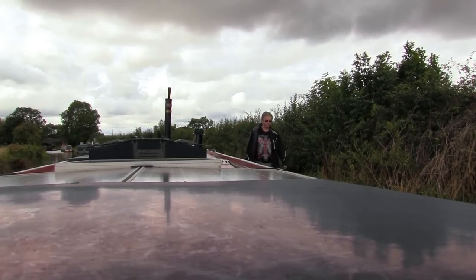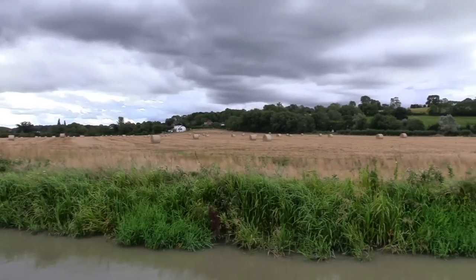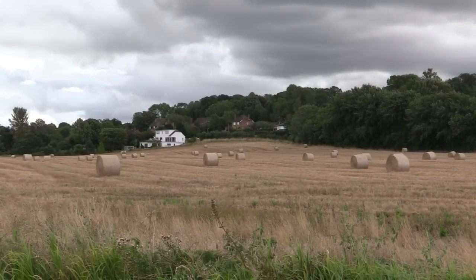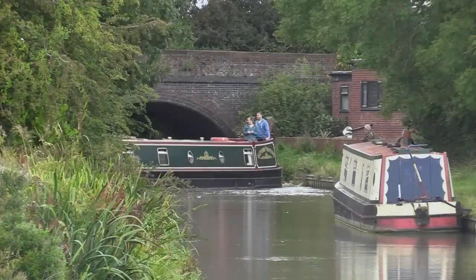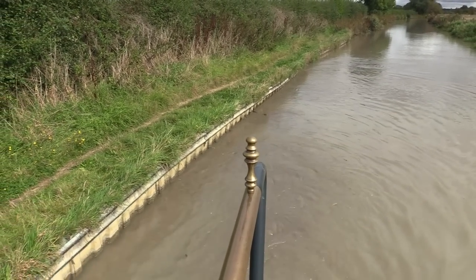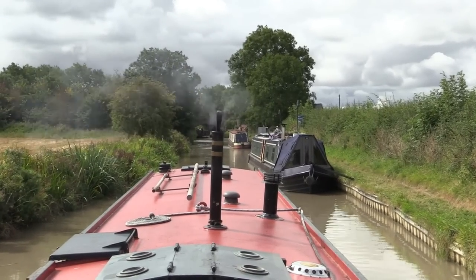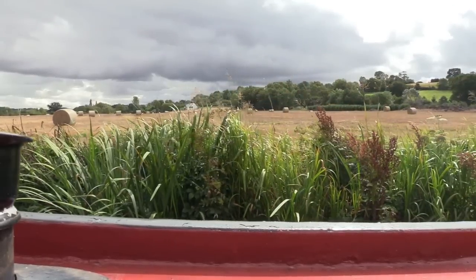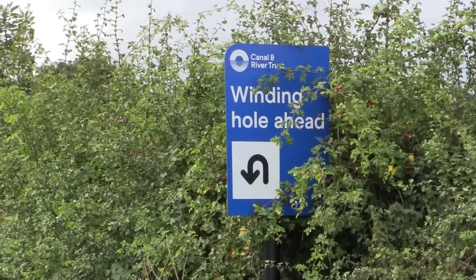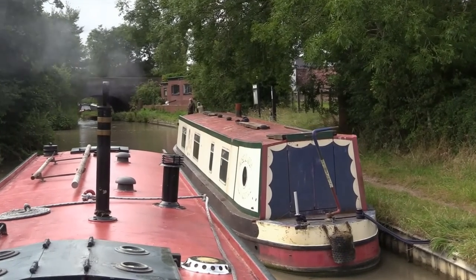A very good day, YouTubers, and this has been the perfect spot to spend 5 days or so near Napton-On-The-Hill, getting down to some good old-fashioned editing. I'm not the only one who's been busy during the week. The local farmer here mowed and baled his entire field in just 2 days. Besides myself and the farmer, something else has been extremely busy this week, and that's the canal.